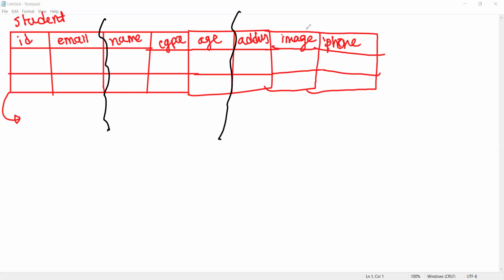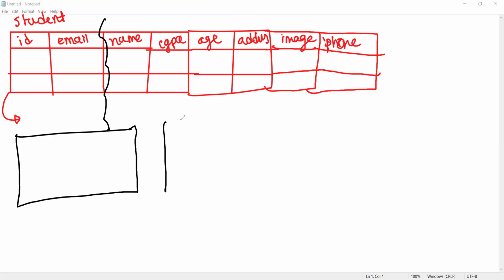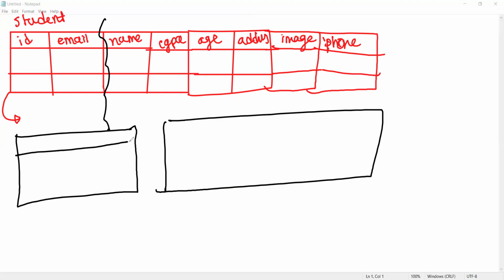Okay, leave this one. What we want actually is to divide this database table. There will be two database tables, right? This is the name ID, and this is the name email.